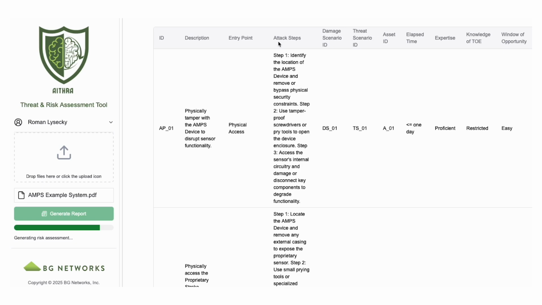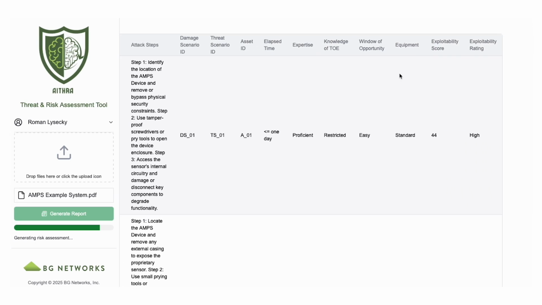And most importantly, it will perform an exploitability analysis to score and rate the exploitability of the attack, taking into account the elapsed time, which indicates how long developing the attack will take, the expertise required of the attacker, the knowledge of the system the attacker needs to know to execute that attack, the window of opportunity, which indicates how the attack would actually happen and what level of access to a device the attacker would need, along with the equipment required from the system.